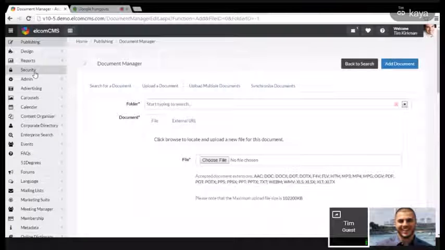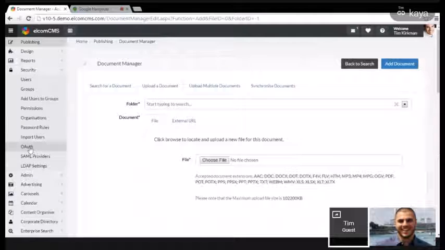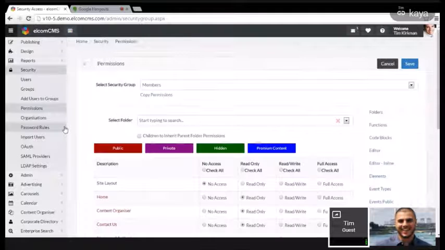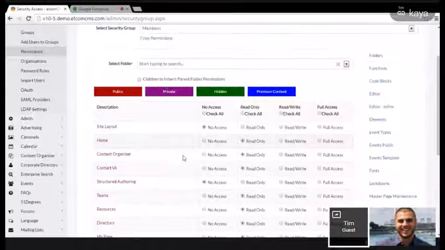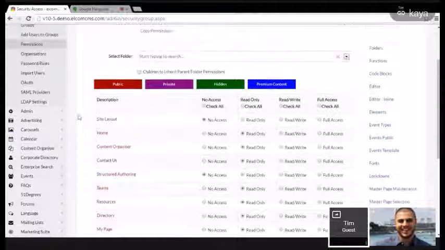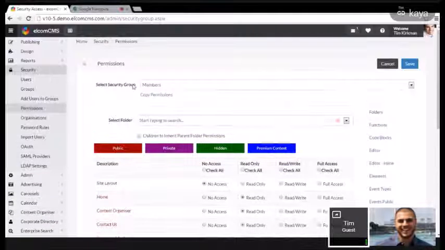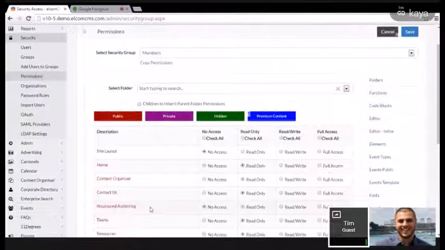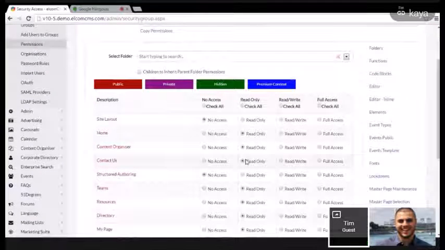One thing that you'll do a lot of if it's an intranet environment is security. That's very important. Here you can quickly access users and groups. But the permission structure in ElcomCMS is very granular. Every function can be controlled. The editor experience can be locked down in terms of what buttons you want to make available, through to all the different folders and content in ElcomCMS can also be restricted. And you've got fine-grained control here around full access, no access, read-only, read-write, and all the other kind of levels in between. And it's really easy just to select a security group, so everyone belongs to one or more groups, and then select a function and save, and you've then updated your security profile there.